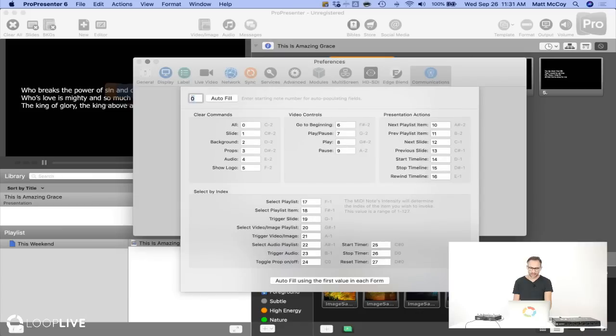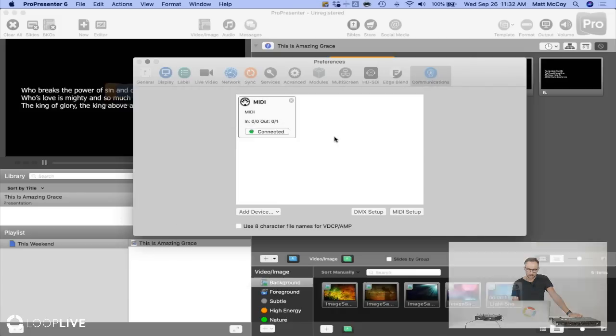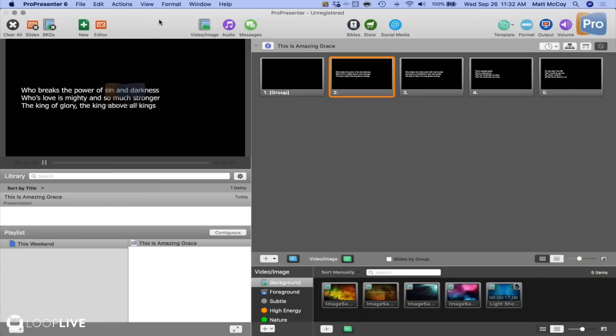We're going to click on MIDI Setup here. And here it shows you all the different commands inside of ProPresenter and what MIDI notes actually trigger those commands. So you could trigger a playlist, you could trigger your next slide, you could start a video, you could clear videos. You can automate a lot of stuff here. So we're going to look at the next slide one, and it's C1 that is the note. C1 will actually advance the next slide. So let's press OK.